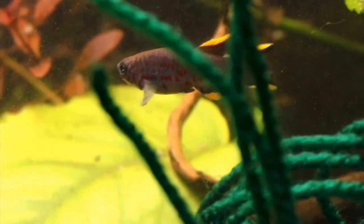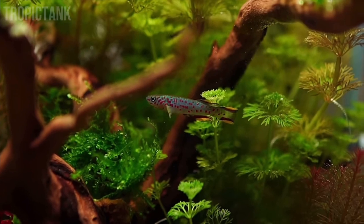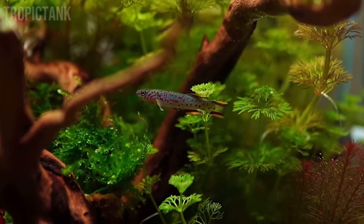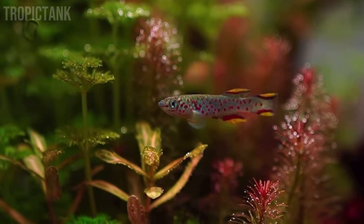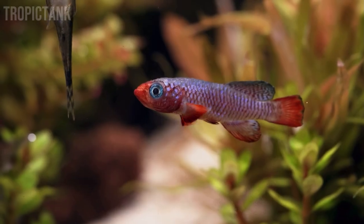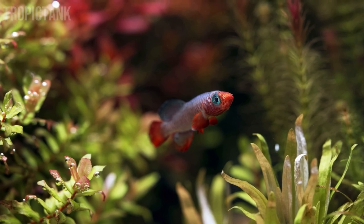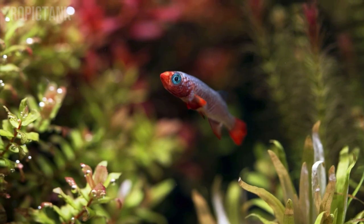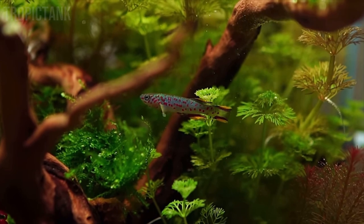And you'll find if you do keep them in an aquarium like this, they will show off their colors a lot more. These guys are best kept in a pair, just because the male will color up a lot more if it has a female to flare off to. But yeah, they are a very peaceful fish, and you can keep them with a lot of different species of tetras, guppies, all sorts of really common aquarium fish. Obviously things that aren't too aggressive that are going to attack the killifish. But yeah, the killifish is definitely a species that I would highly recommend to anybody looking for a fish for a smaller setup that's easy to care for, colorful, and just a super interesting fish all round.